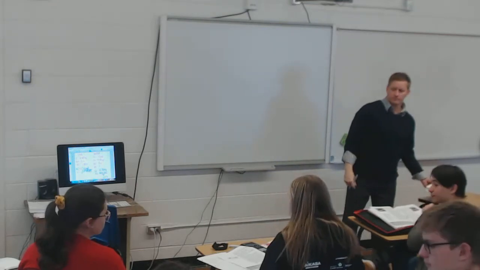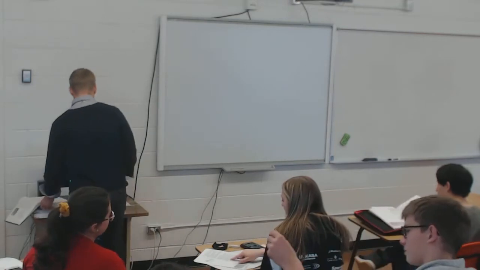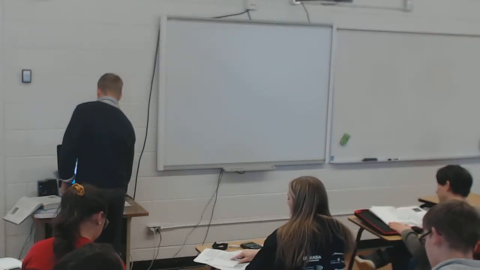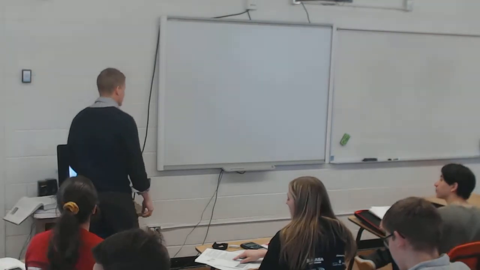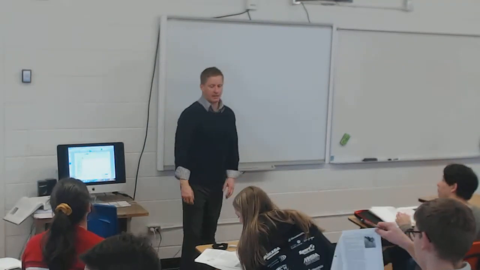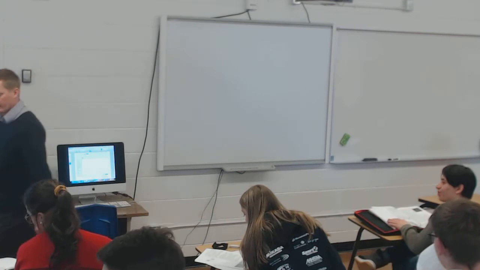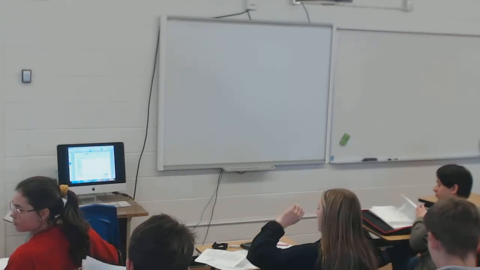So, for 15, when it says this is the acceleration, kilometers per hour per second, can I leave it as that, or can I change it to meters? If the rest of the question is in SI units, then you need to change it to SI units. It's just all of it. And you can leave it in kilometers if you like.